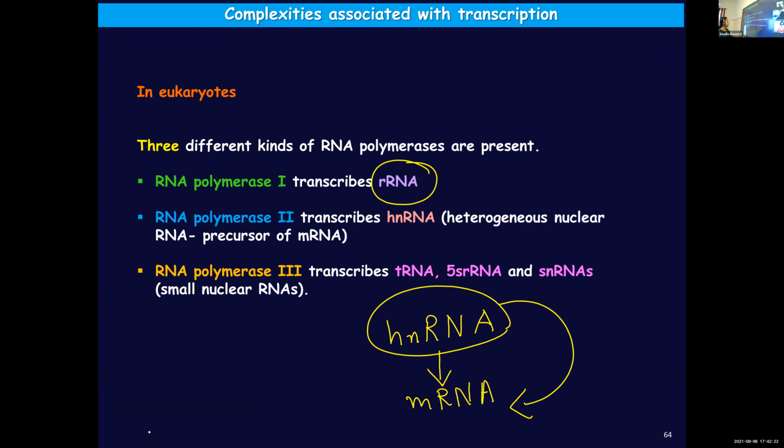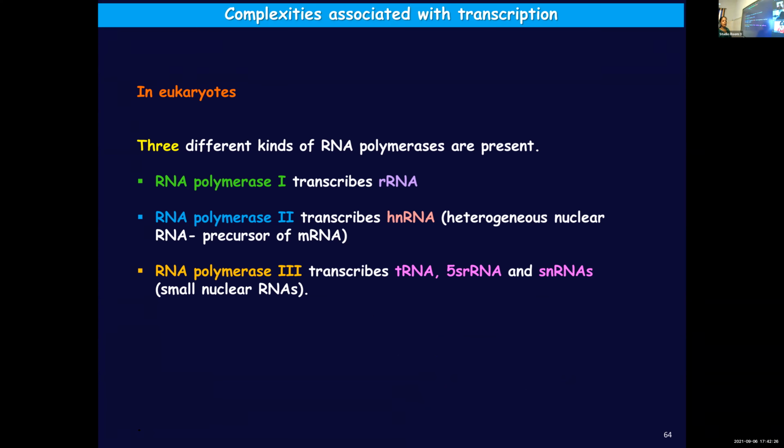It is concerned with the transcription of transfer RNA, 5S ribosomal RNA, and small nuclear RNAs. So it can be asked: which are the different types of enzymes present in eukaryotes, give their functions, or which are the different enzymes that carry out the transcription process in eukaryotes. So you should be familiar with all these.